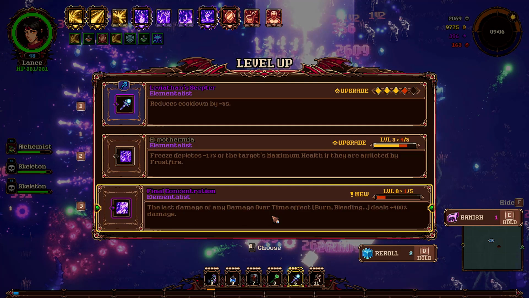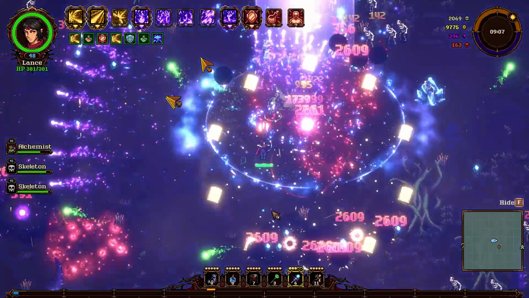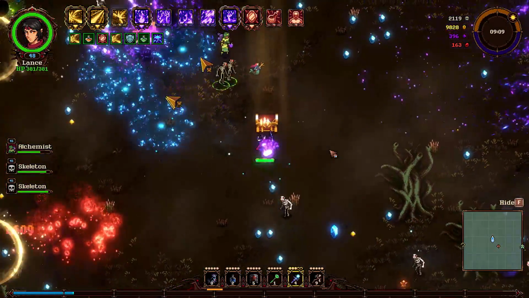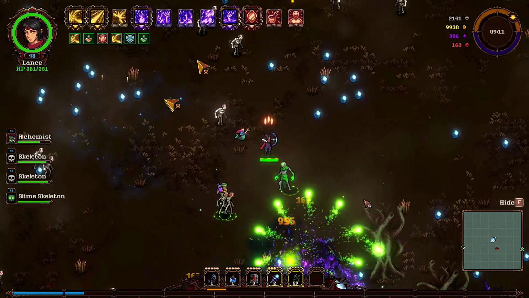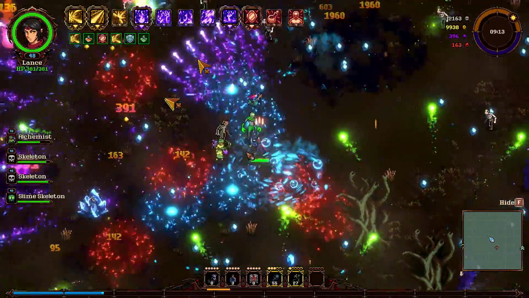Final concentration. Elementals. Last damage of any damage over time effect deals 400% damage. We do freeze a lot, especially with the Leviathan Scepter. So actually, yeah, I'm going to be taking it. Let's get our chest. And now we got slime skeleton staff. Every 30 seconds, a slime skeleton is summoned to fight alongside you. That sounds amazing. We got a green slime skeleton.